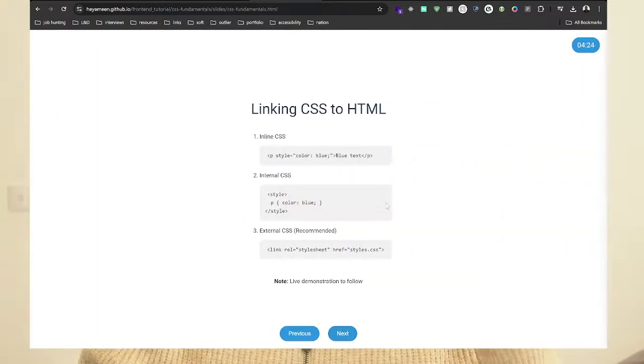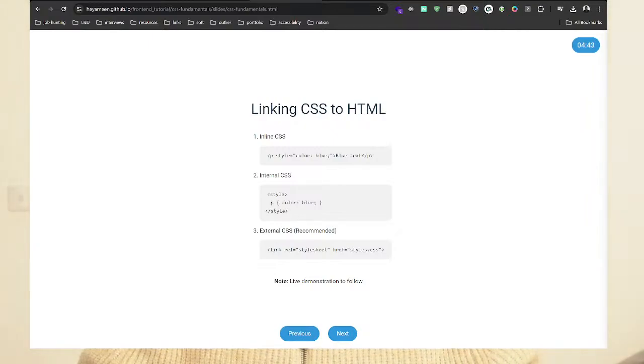So let's start with linking CSS to HTML. Like I discussed last week, we need HTML for the structure and CSS for the styling.